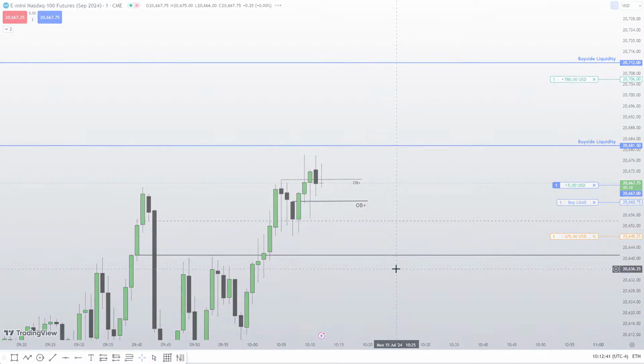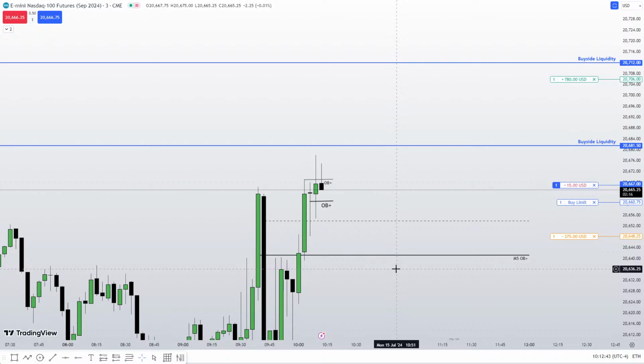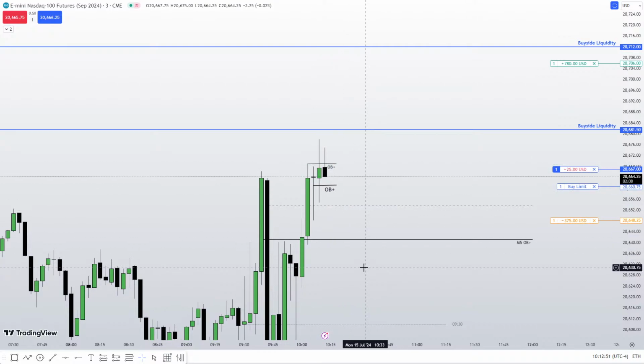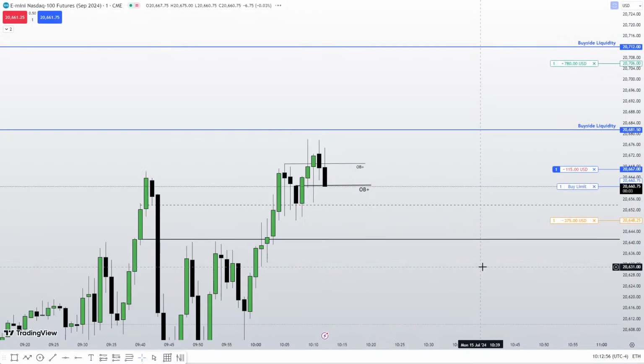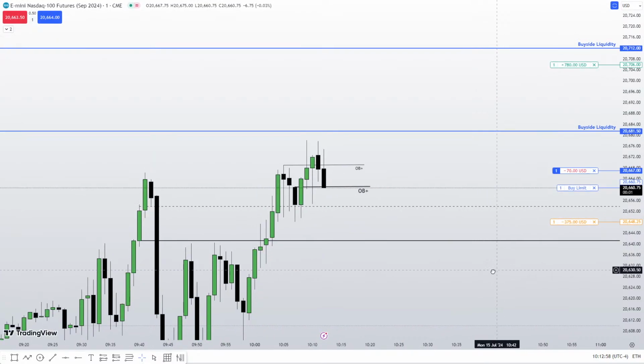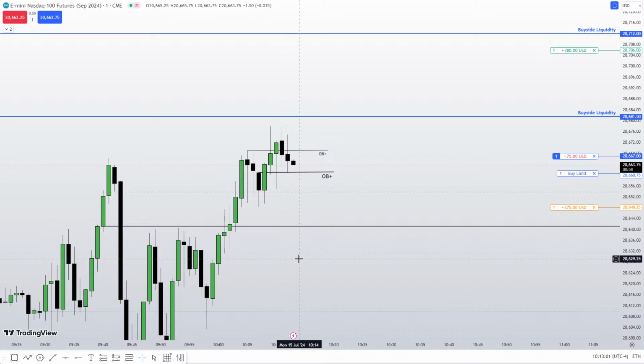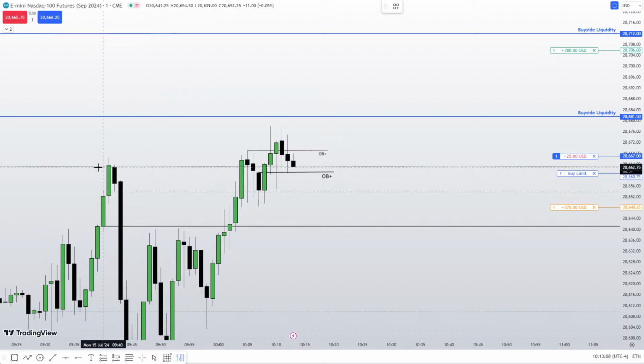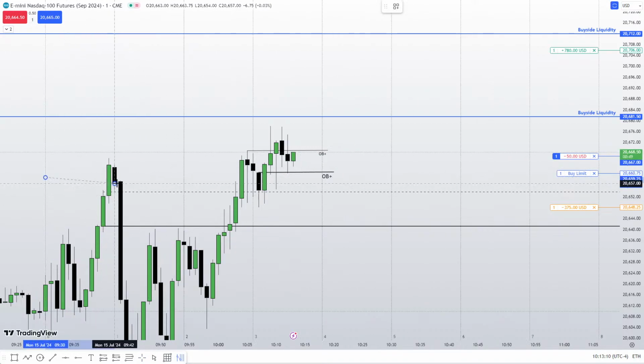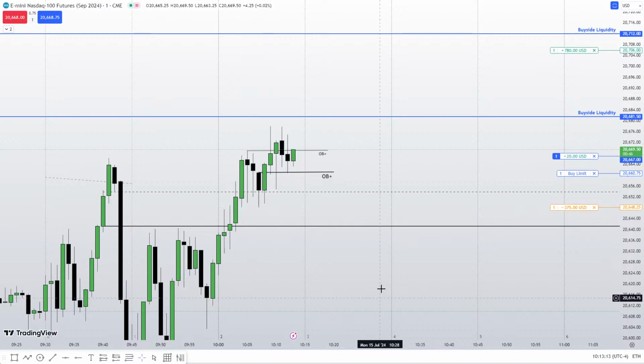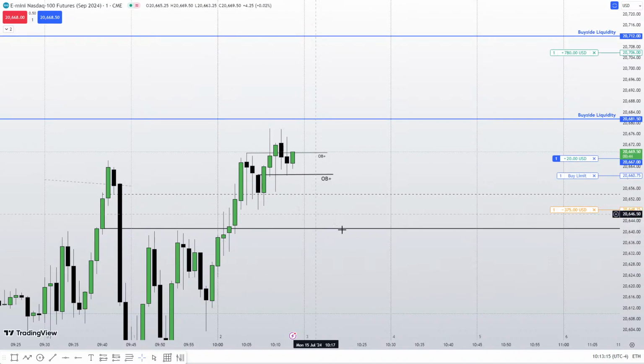But yeah, this is not a high probability trade. I'm just being honest. There's a 3-minute CRT that can also happen here, so I'm being honest that this is not a good trade. We have 5-minute order blocks here and all. Yeah, this is not a good trade.